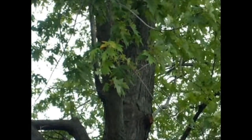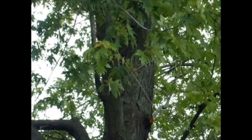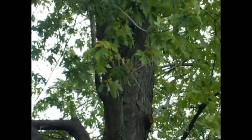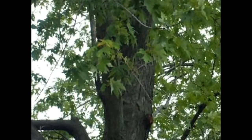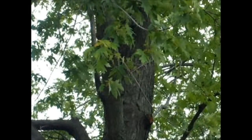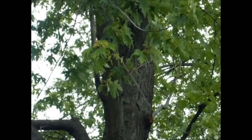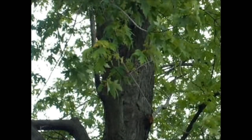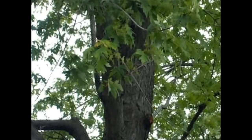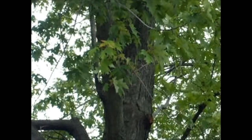Our next tree is the silver maple or Acer saccharinum. This deciduous is known for its rapid growth rate and prolific seed production. Young trees can be identified by their smooth silvery gray bark, which as the tree ages darkens, becomes furrowed, and somewhat shaggy looking. They can be distinguished from other maples by the deep notches between the lobes of the leaves, which have a silvery white underside — so when it's getting ready to rain and the leaves turn, it gives the tree a different look.